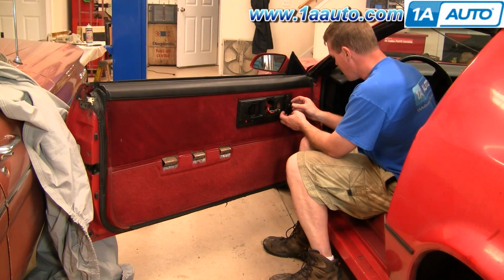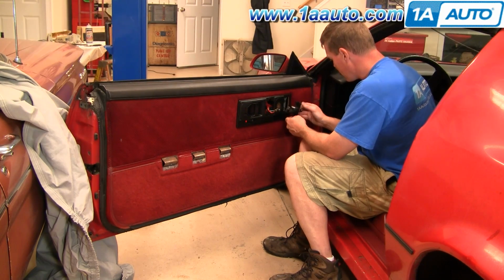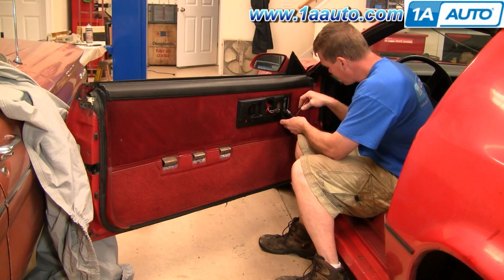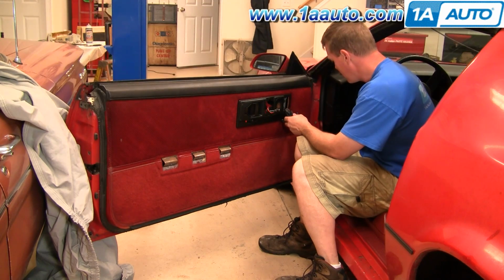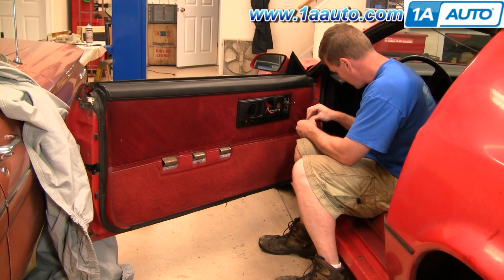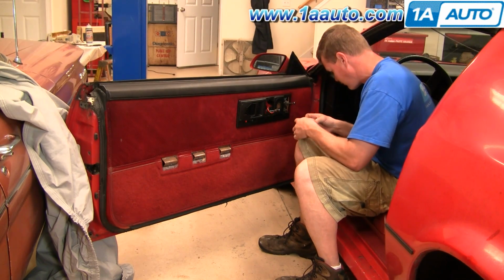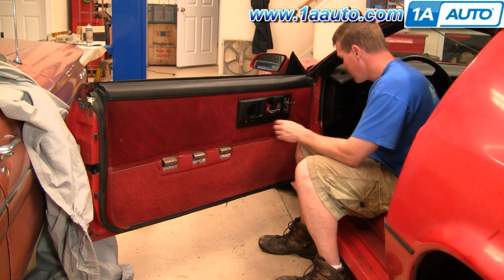And then you're going to want to take your mirror remote control out. Grab a small screwdriver. Just a little retaining clip. Pop that up and out. Back in. Keep it in a safe place.